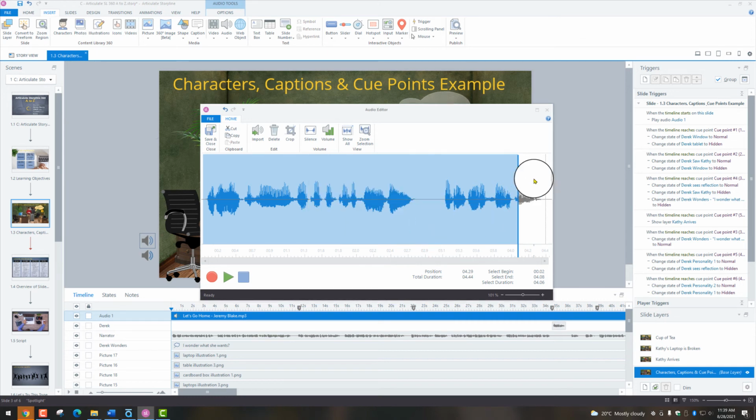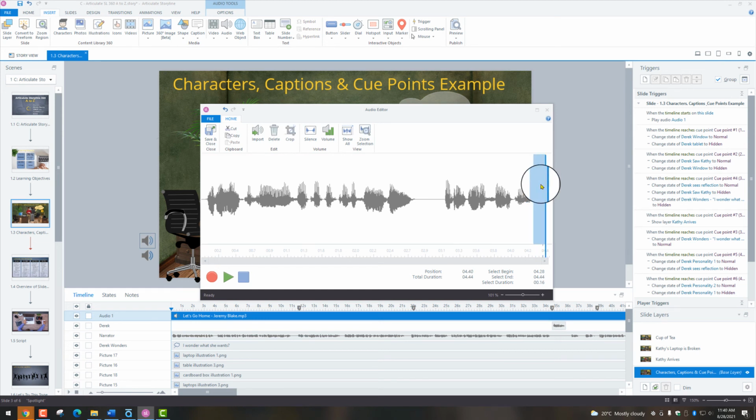And then if you want it to fade out if it's too long, a trick that I use is I just kind of start, let's say back here, and I decrease the volume a tiny bit. And then I move here, and then I decrease the volume a little bit more. And then here, a little bit more until it's almost 0. Now, it's not ideal because Articulate Storyline 360 does not have a fade out for this audio. So that's all we can really do at this point.